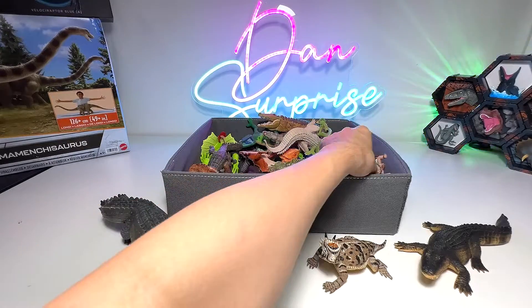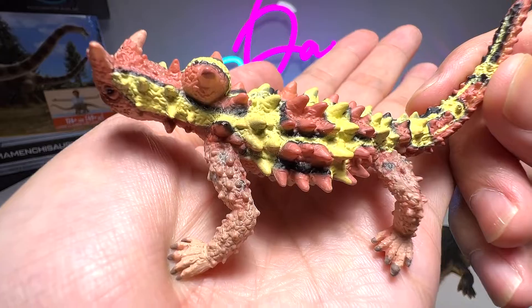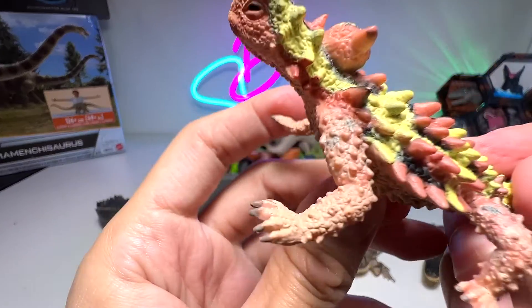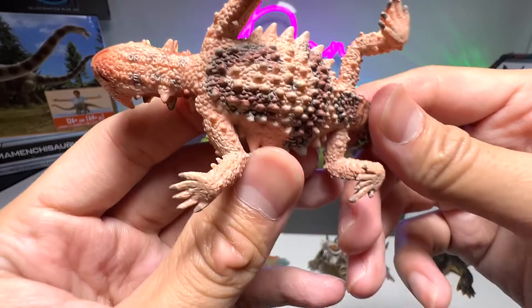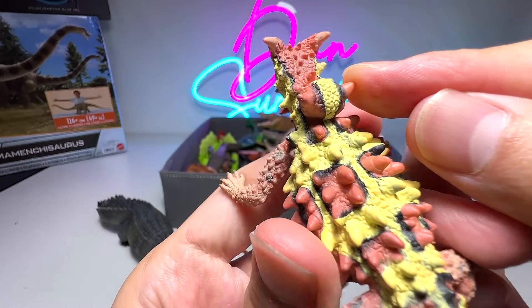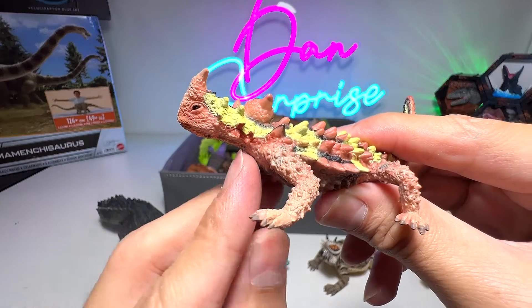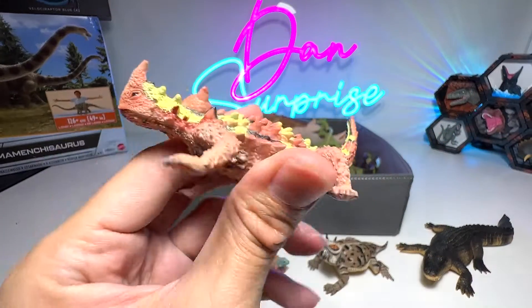Let's have a look at another lizard with plenty of thorns that has one very cool body part not every single lizard has. It is basically the thorny dragon, and this is actually like a fake head — they call it a false head. So when it feels threatened, it will just hide its head underneath its body to reveal the false head. Kind of cool.